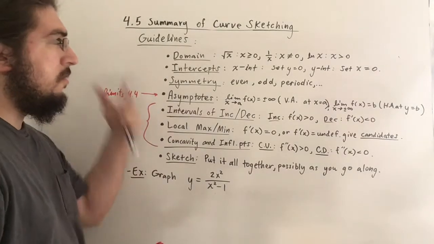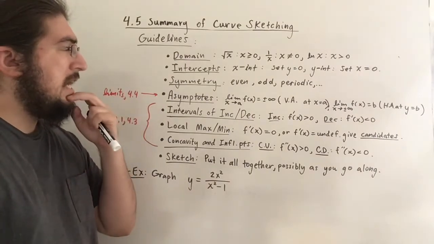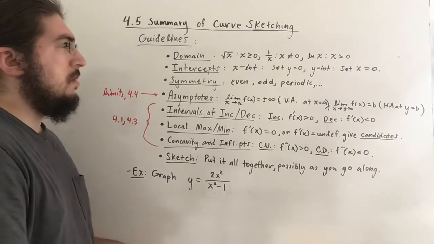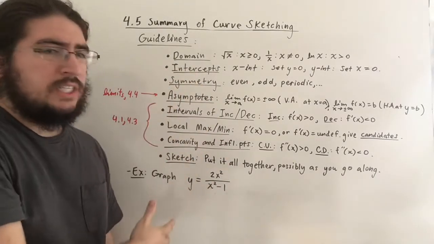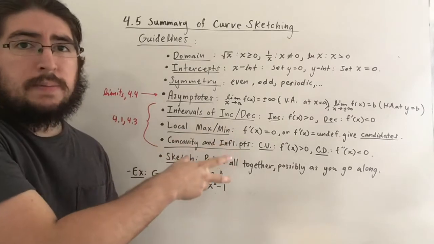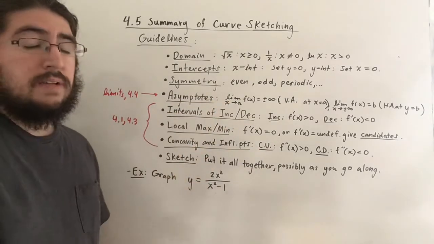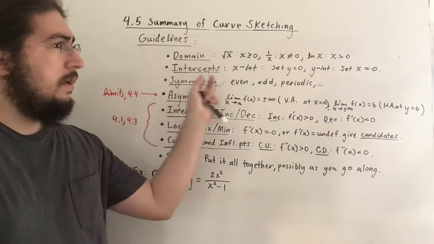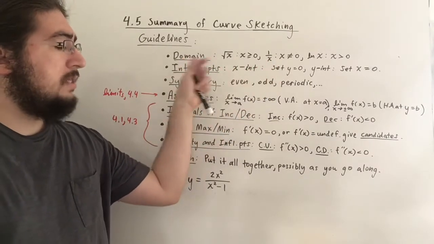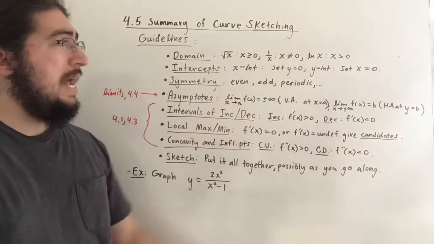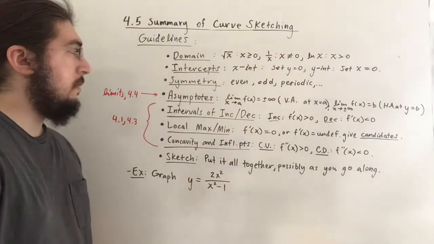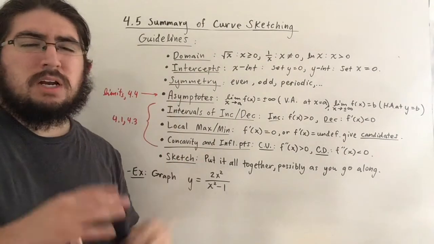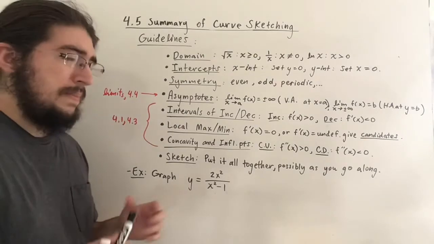And then these three are, of course, algebra ideas: finding domain. A range I don't mention, but that's something you can also consider. But usually what you'll do is consider the domain of the function and break that up into sections maybe, and then see what the graph does based on that. So the range will come in due time. Intercepts are where obviously the graph passes through either the x-axis or the y-axis, and you just set the opposite letter equal to 0. Symmetry, we've spoken about a little bit, I think, maybe.